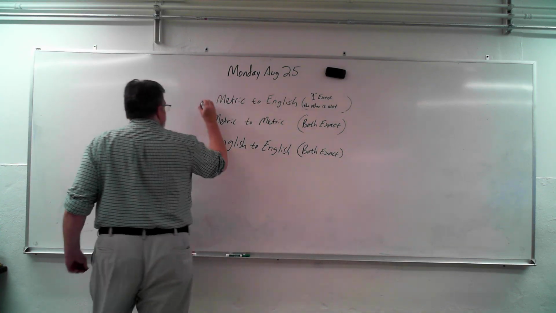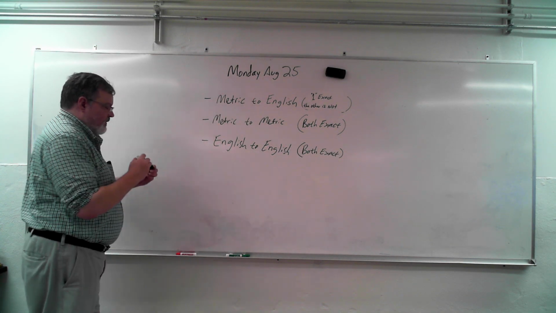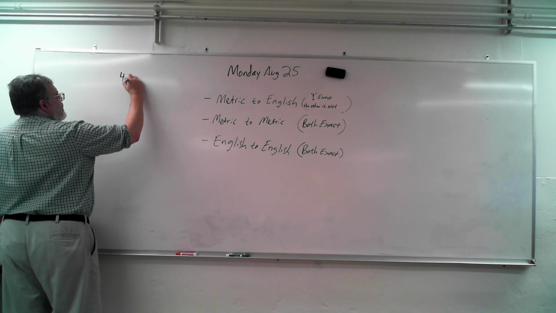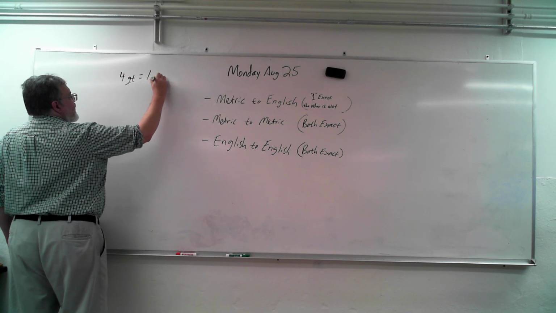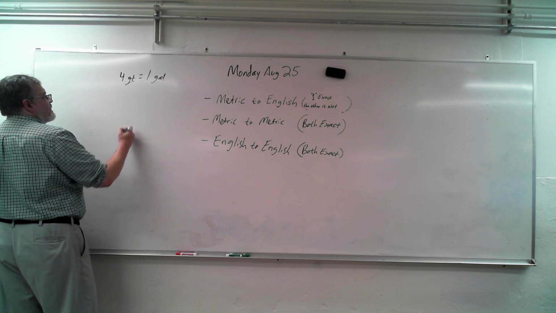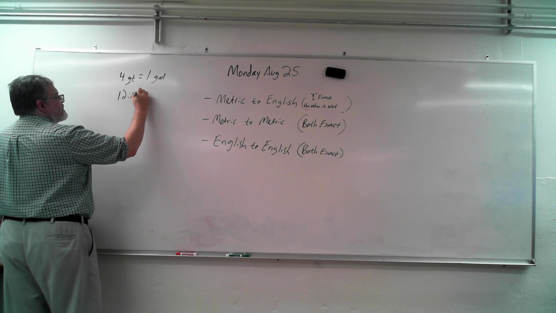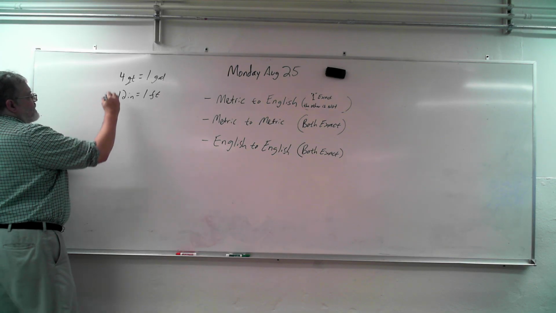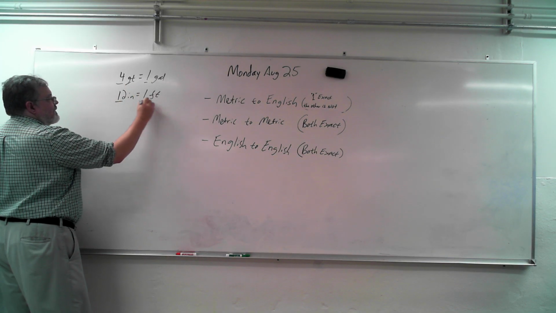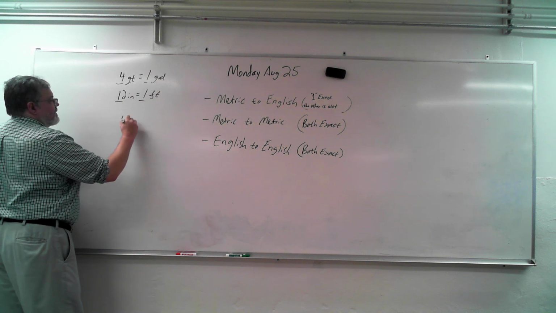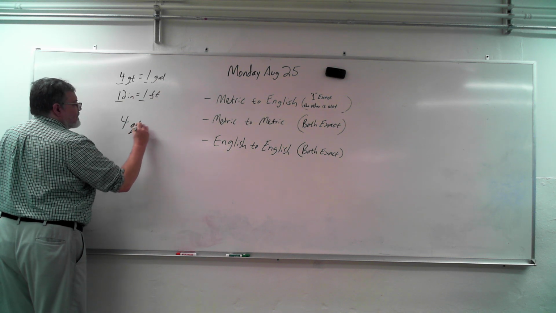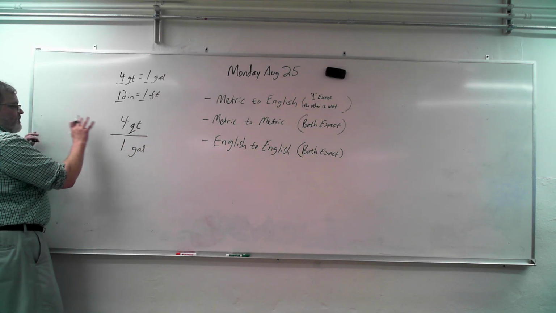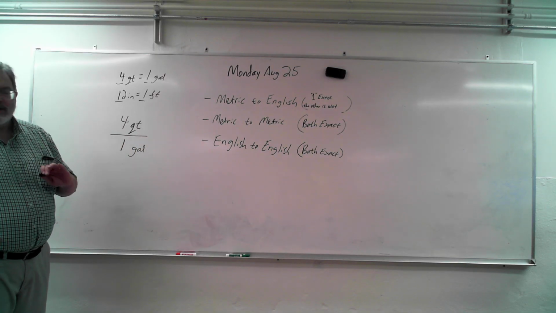So you'll need to remember this because it helps you know what to do when you're making a calculation. English to English, what I mean is 4 quarts equals 1 gallon. What else do we have? 12 inches and 1 foot. When it's English like this, both these digits are exact, meaning you'll probably use it like this, 4 quarts over 1 gallon. And we have to look at all our numerical values and find our significant figures.